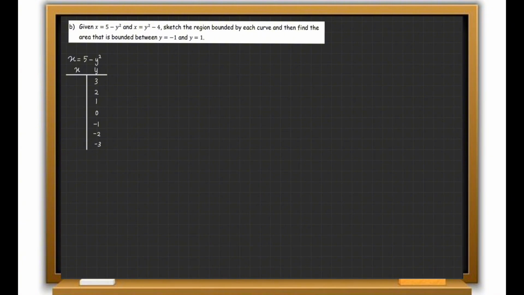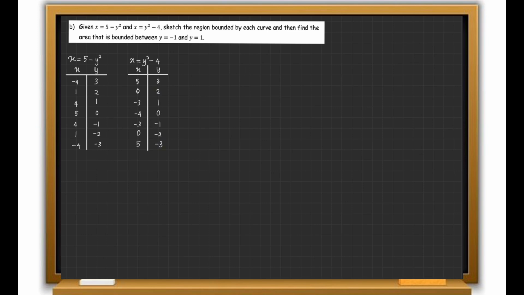For example, we take y equals 3, insert into the function, and we get negative 4 as the value of x. Do the same thing to determine each value of x. You can use a calculator to calculate each value of x. Next, do the same thing for the other function. In this case, it is the same as the first function, which has a single x.